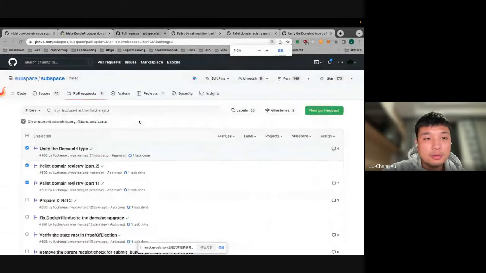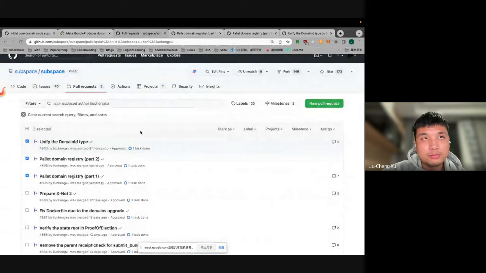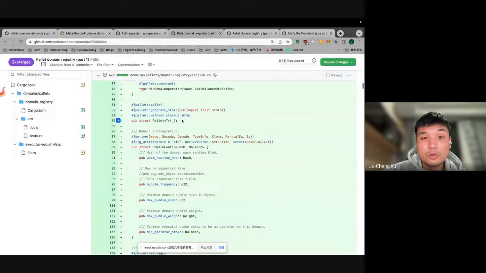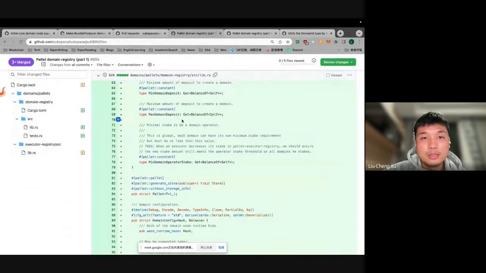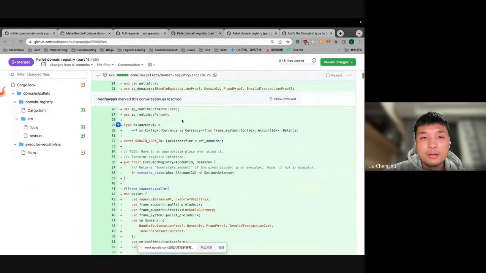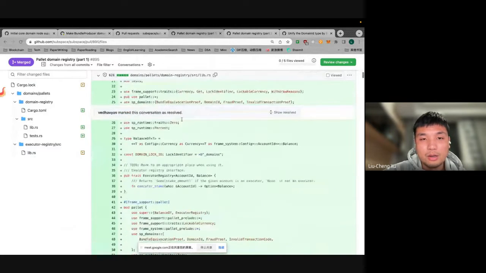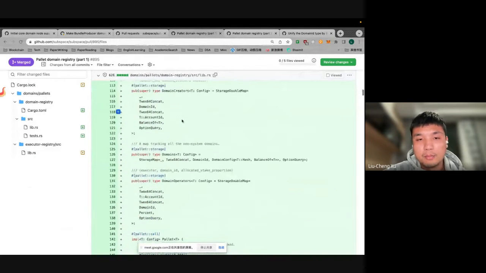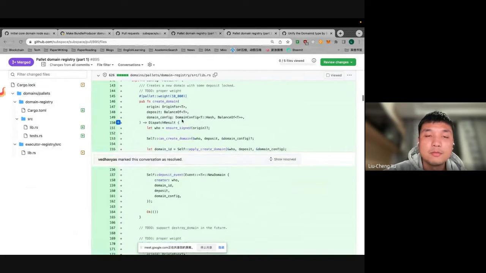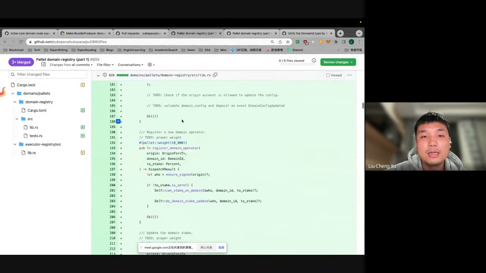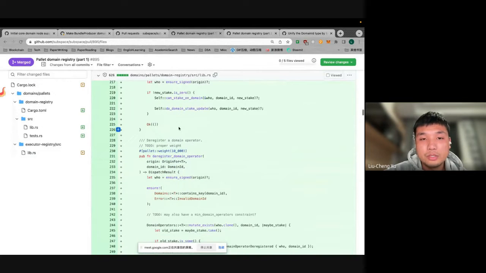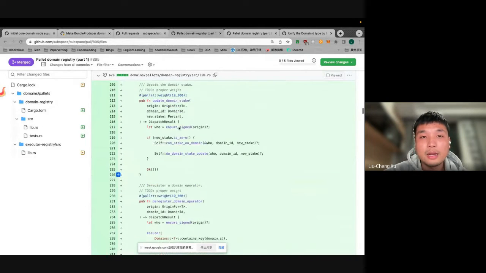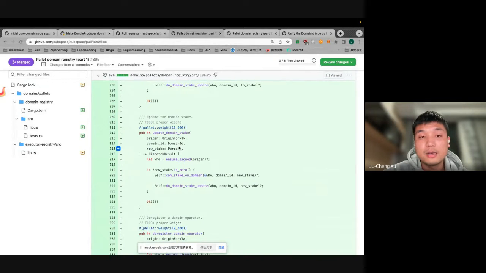So last week, I was primarily working on the Palette Domain Registry, of which we have 2 PRs merged. The first one is to mainly prepare the template, in which I implemented several interfaces to create a domain, register or deregister the domain operator, and update the domain stake if you are already a domain operator.